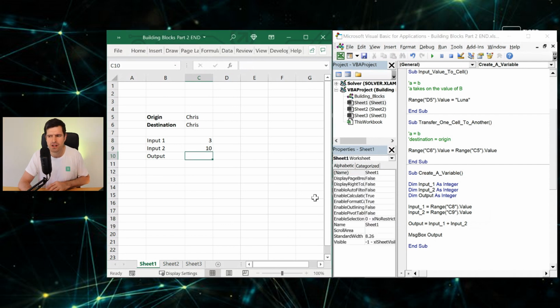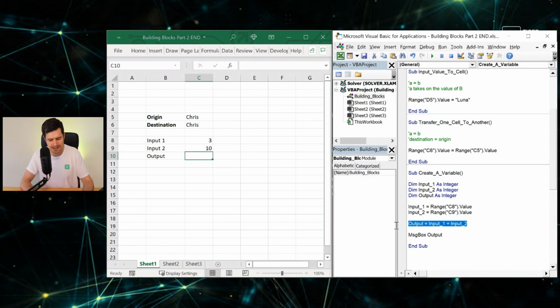I want to get the value from the VBA editor back into the spreadsheet. So you can see we're doing things both ways. We're getting stuff from the spreadsheet into VBA, into variables in VBA. Then we want to get things out of variables back into the spreadsheet. How might we do that? The A equals B construct is going to help. So I want to put the output, the sum of these two variables, into cell C10 here.